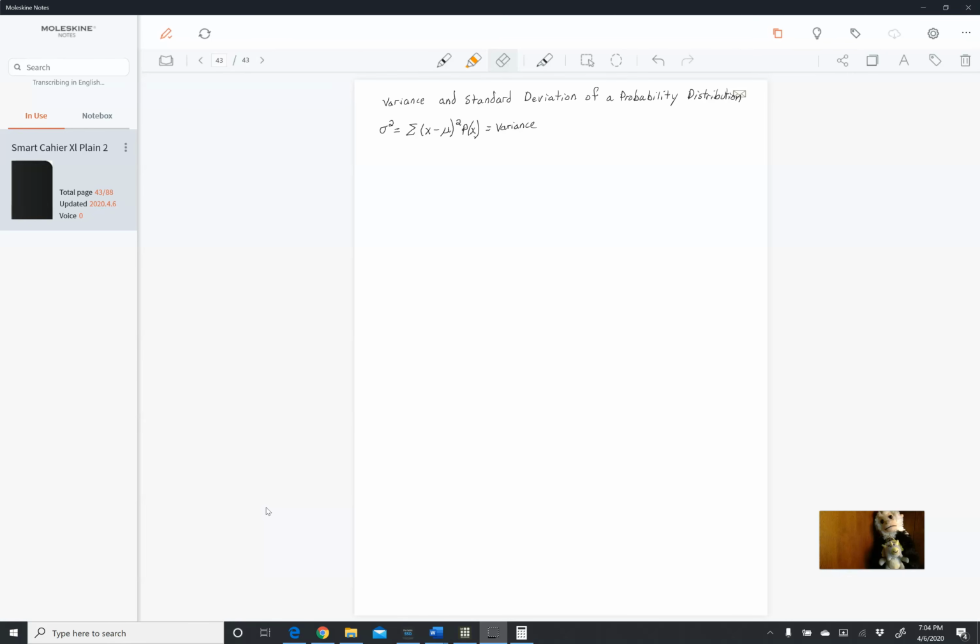So if you remember standard deviation, we're essentially undoing the square. This is a sigma, so it's going to be the square root of this. It's the square root of sigma squared. So again, we have the distance from the mean for each value, and then we're taking an average, right? The average here is multiplying by p of x. Instead of dividing by n, we multiply by p of x.